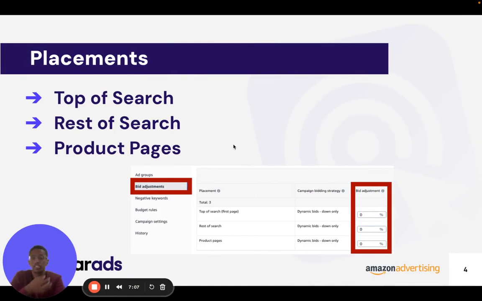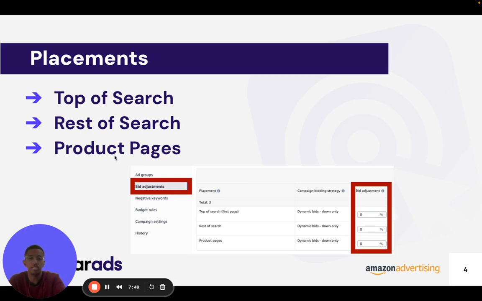So something to bear in mind as well when you're adjusting the bids on placements, we have to do this on a campaign level. So you can't do this within an ad group level. So the structure of your campaigns is going to be really important, because if you have certain keywords that really convert well at top of search and you're wanting to make a bid adjustment to really appear on the top of search, for example, you want to have as much control as possible. So you want to make sure the right terms, the right types of targeting you have in place is what you're paying to appear at the top to get you those results.